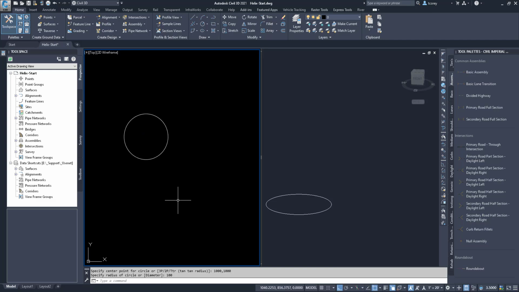Now we're going to have an entrance line. So I'll do a line from this quadrant, and I can go straight down here, and I'll go 400 feet. Start another line, go from the same quadrant, go this direction 400 feet. That's going to be our exit.